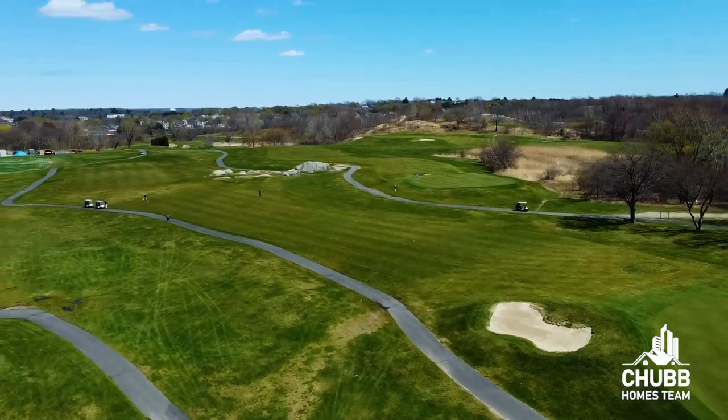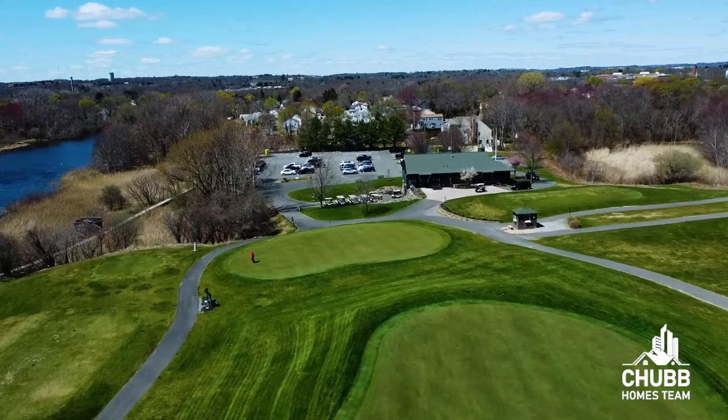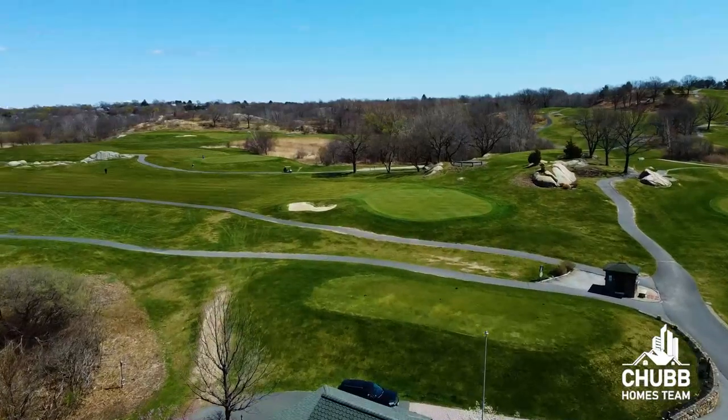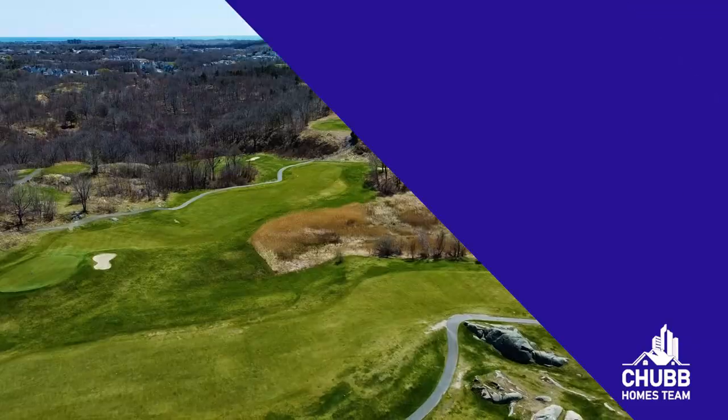When it comes to leisure and green space, Peabody's got you covered. There are two golf courses in Peabody for those that have found their peace with the game. The Meadow Golf Course is an 18-hole public course owned and operated by the town of Peabody. The course is situated on 259 beautiful rolling acres with various elevation changes. This course has many golf leagues, including a men's senior league and a women's league, and is on the less expensive side when it comes to playing 18 holes.